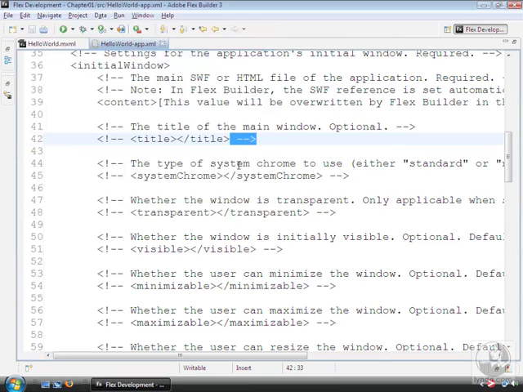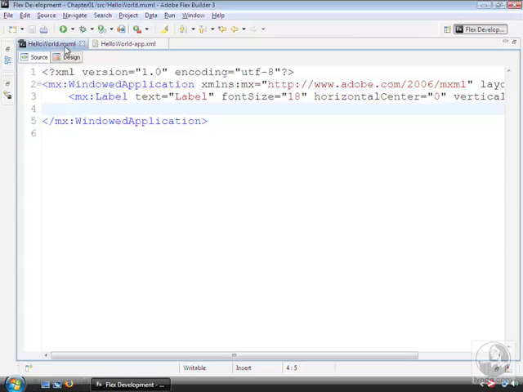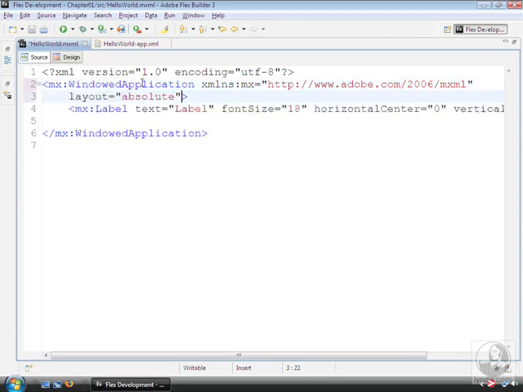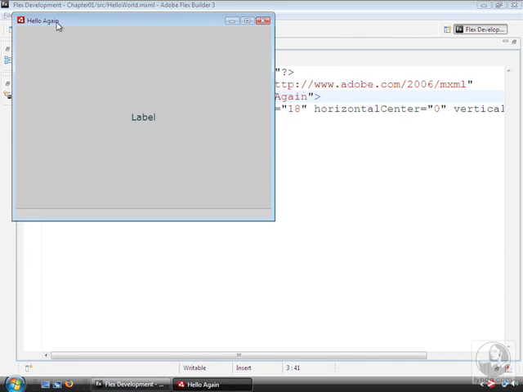save the changes to the descriptor file, and then go to the MXML main application file, to the source code. I'll go to the WindowedApplication element, and I'm going to move some code around here so it's a little bit easier to see on the screen, and then I'll add a title element here. And this time, to make sure I'm seeing the new version, I'll use a different string. Hello again. I'll save the changes, run the application, and once again the application shows up, and you'll see that the title element is shown on the title bar.